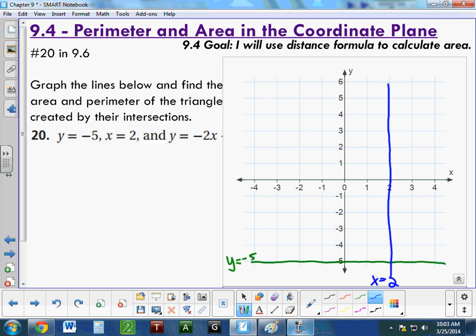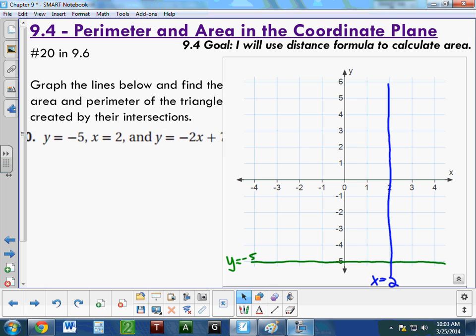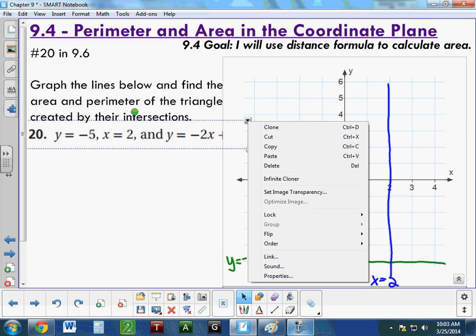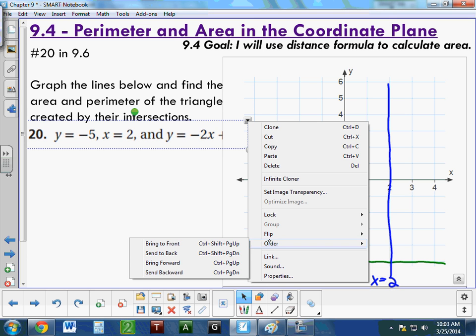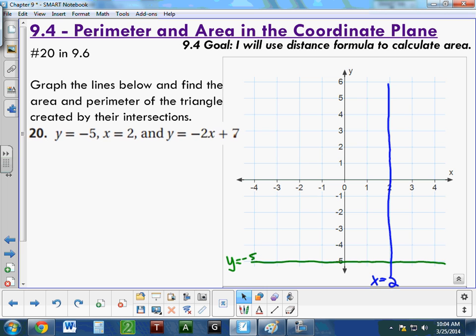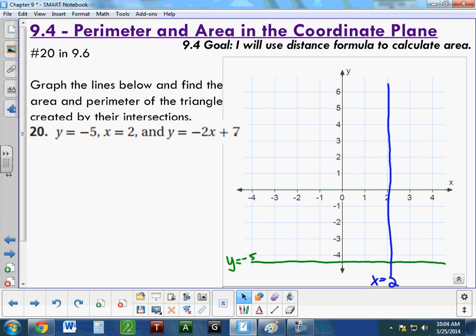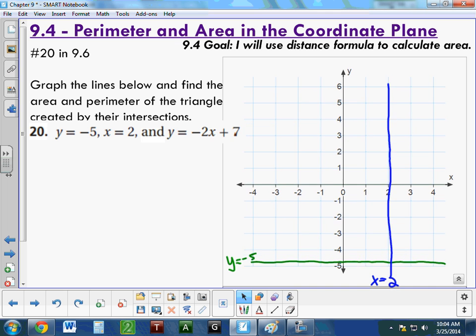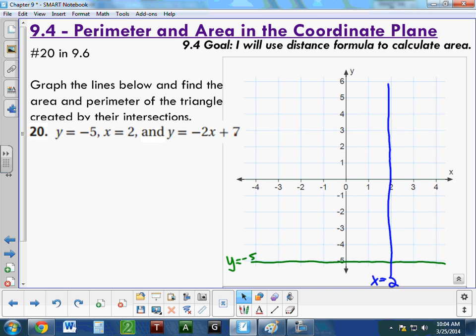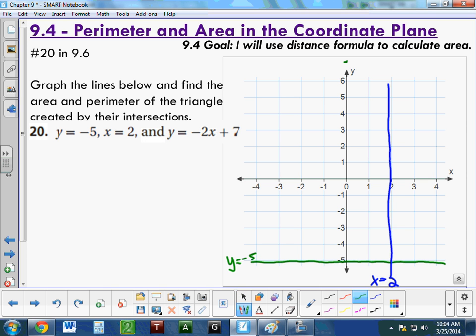Last one is y equals -2x plus 7. It's hidden a little bit here. Let me see if I can bring this to the front. Cool, sorry, that was blocked a little bit. So -2x plus 7. My graph, I didn't leave enough space, did I? Well, I shouldn't really be moving that. So I'll put 7 way up here. It's okay. My bad. So that means +7 is the y-intercept.